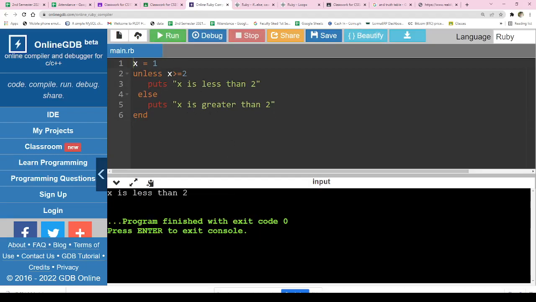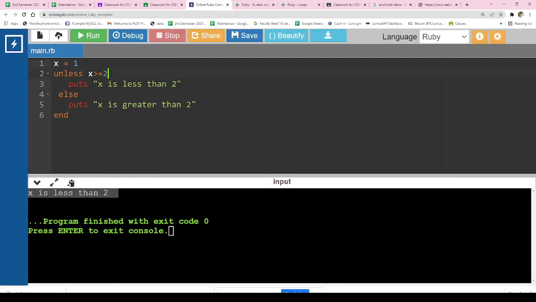Okay, so the output is x is less than 2. Why? Because the first condition, 1 is greater than or equal to 2, is false. So if the condition is false, it will display this one.